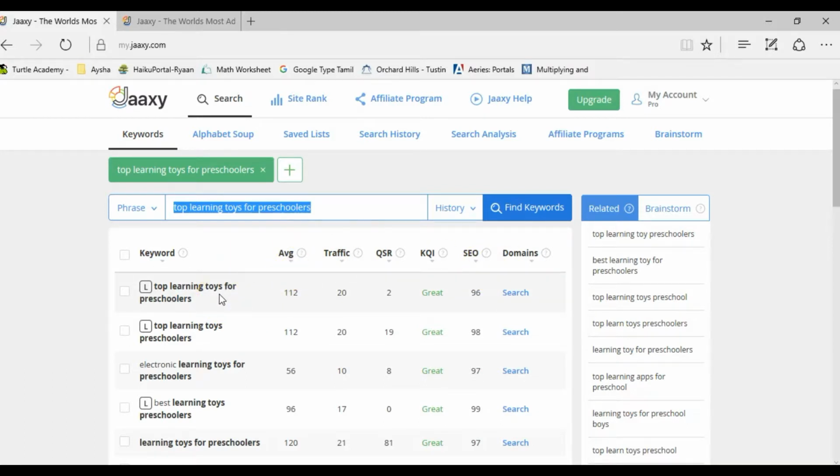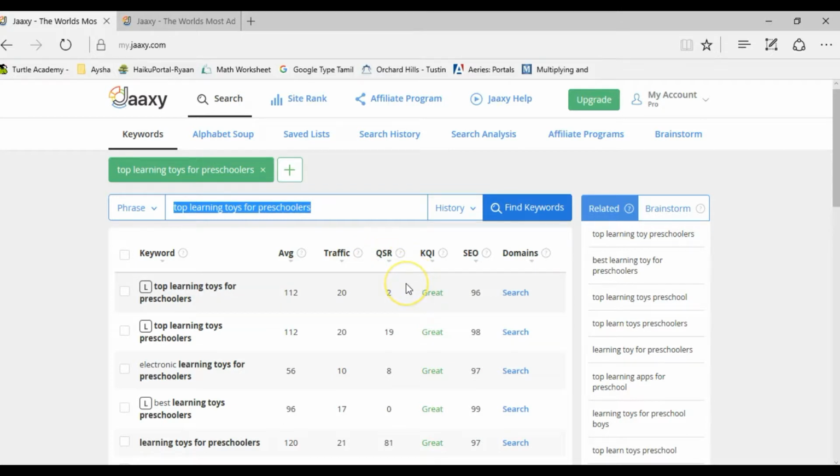In short, when you are trying to analyze how good a keyword is, you're going to focus on two fields. One is this average, which tells you the average number of searches the keyword receives in a month, and the QSR value, which is also known as the quoted search results. This tells you the number of competing websites that are being ranked in Google for this exact keyword. Ideally, you want this to be less than 50 and this to be more than 100 as a bare minimum. This is not an exact rule.